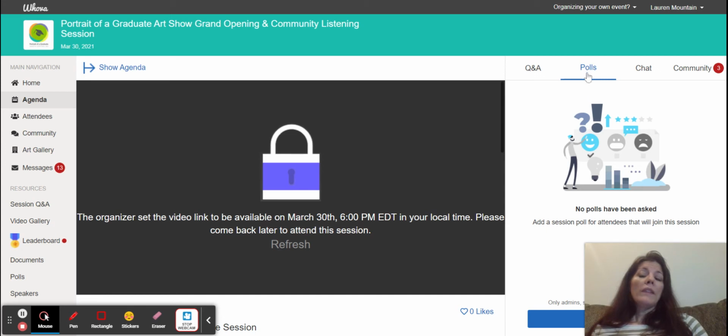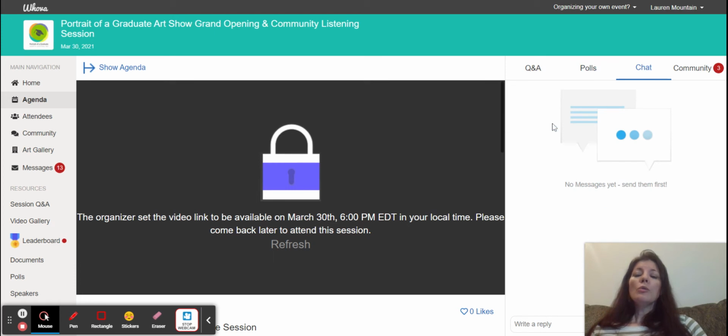For the polls, when there's a poll that's going on, we'll let you know. And once you respond, you'll be able to see what everybody else responded to as well. So that's kind of fun. And then we have 2 other buttons here. For chat, you'll be directed to give either specific feedback on different ideas, or you can just use this to generally tell us what you're thinking about what's going on. So if you think we're doing a really great job, you just want to give a positive shout out, awesome. If you have a concern, that's a great place to put it as well.